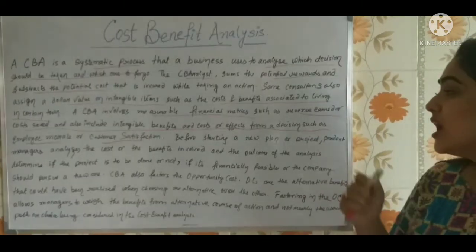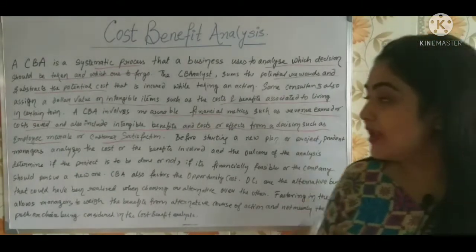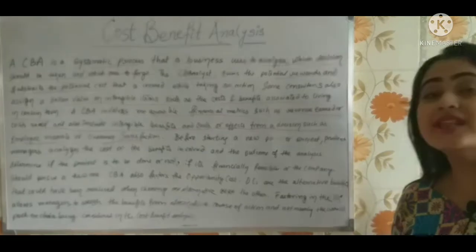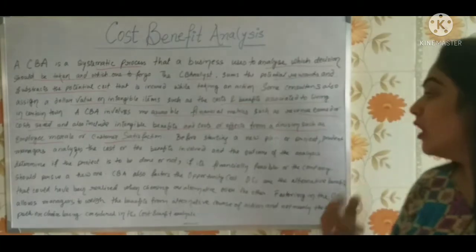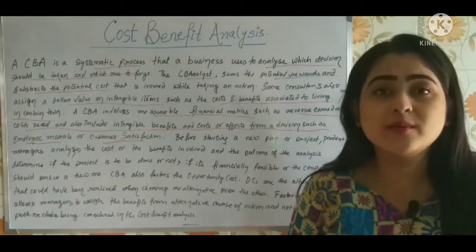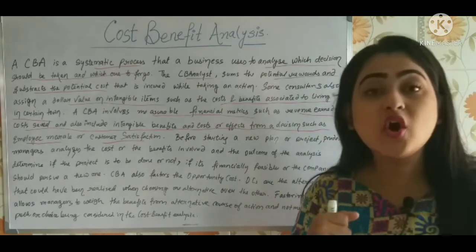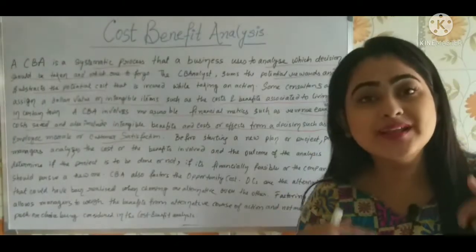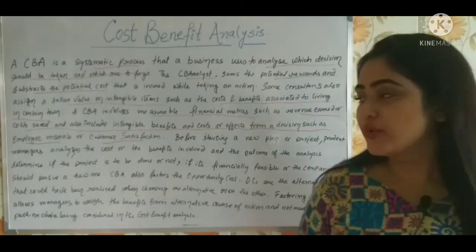Next is, before starting a new plan or a project, prudent managers analyze the cost of action or the benefits that are involved while doing that project. What is the outcome of the analysis? The difference is seen between the cost and the benefit. If the benefit is more, the managers will carry on with the project. If the benefit is less than the cost, the project has to be foregone.